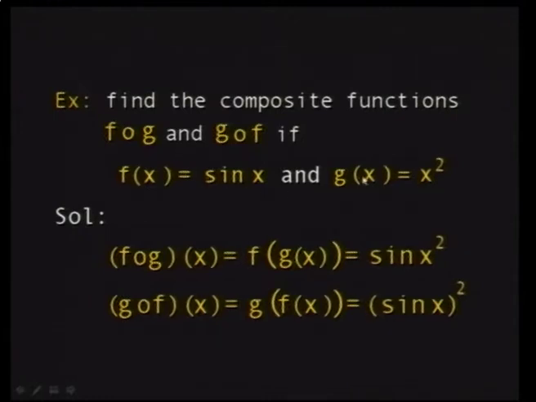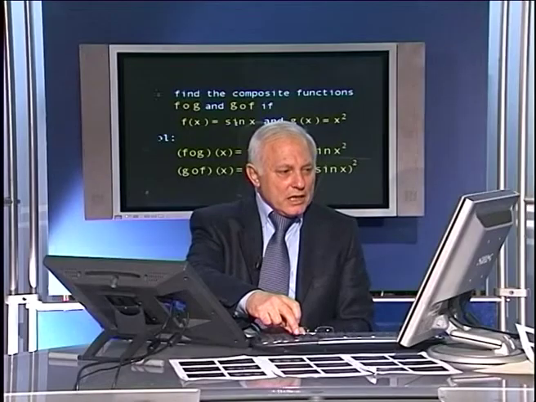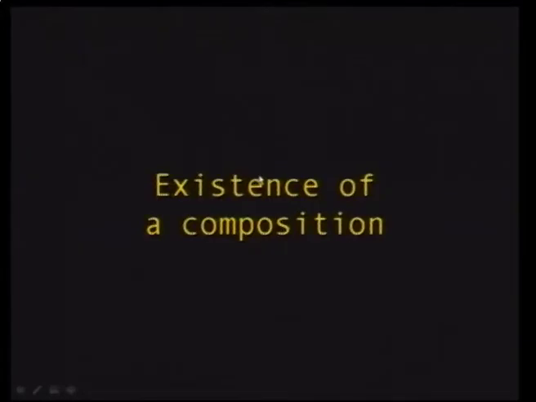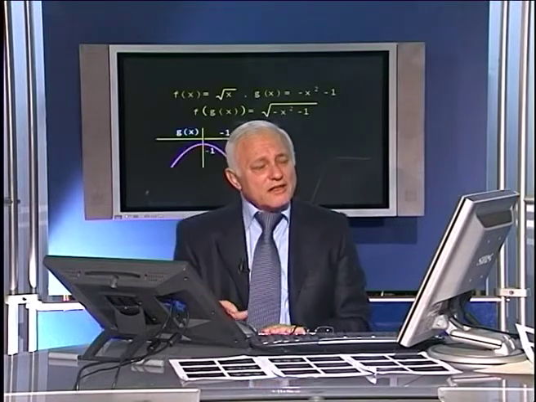So here there is no problem because the range of the first function, or what comes out from the first operation, can be handled by the second operation. But how do we know that a composition exists? For example, in the example that we investigated, there was no problem. But many times, actually, there are some problems like this one here.